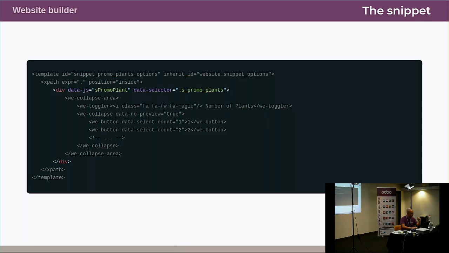And we say that we want to select the promo plans. And here is a little special syntax to provide the option, and you automatically have a toggler, so you don't have to create your own togglers. It is done for you, and we can create as many buttons as we want to say how many plans we want to be able to specify.